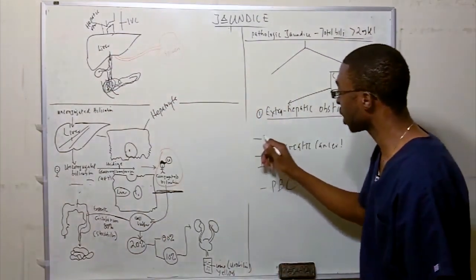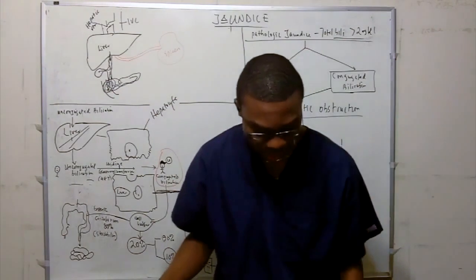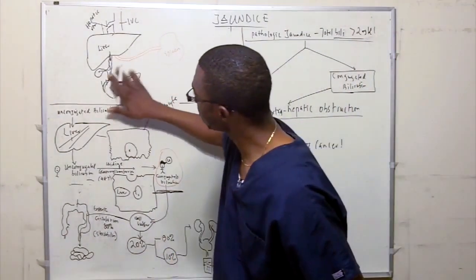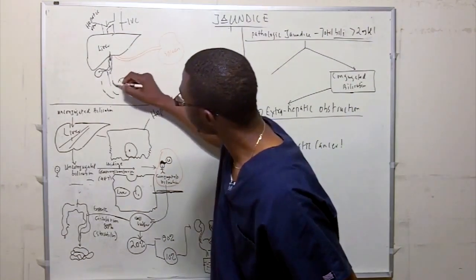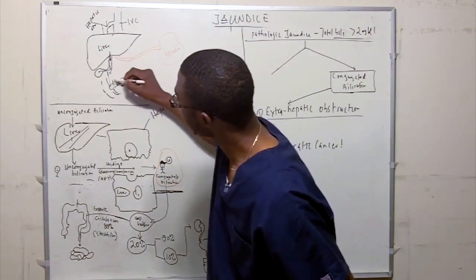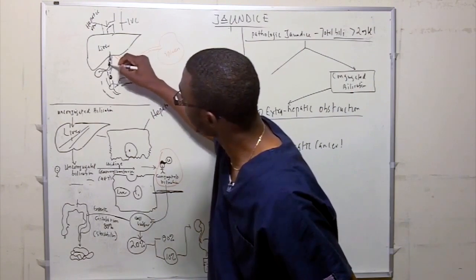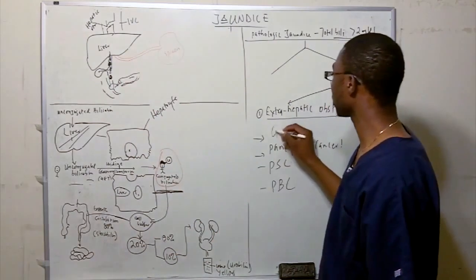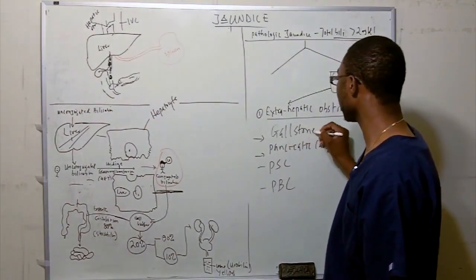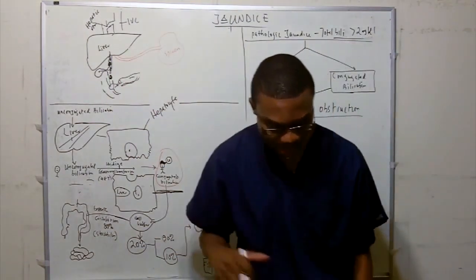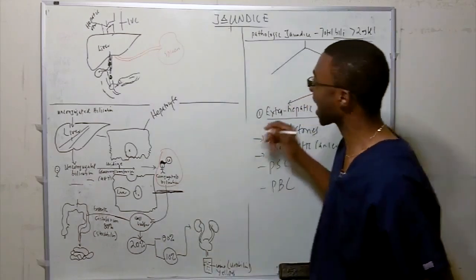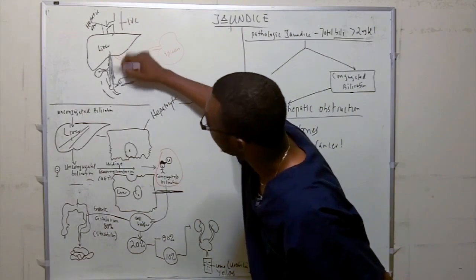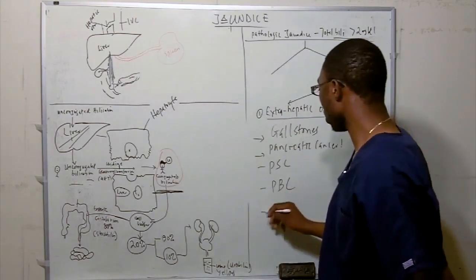Now, another thing you need to know, aside from the obstruction, what else can actually cause it? Gallstones, right? A stone can be sitting here, right? Obstruction, anything that obstructs. So I would put gallstones on top of my list. Gallstones, know that, extremely important. How about you have a cancer of the biliary tree? It's called what? Cholangiocarcinoma.